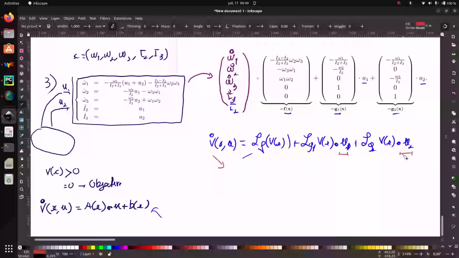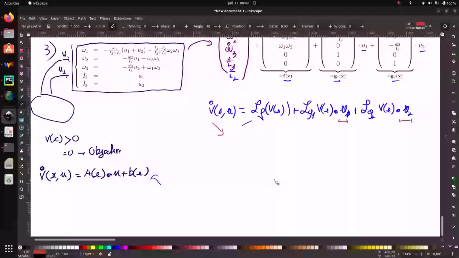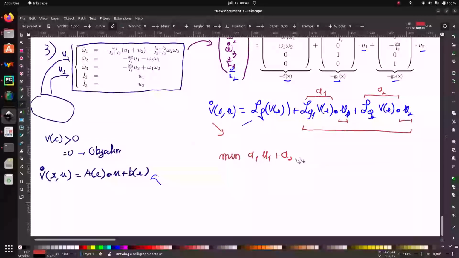Now I want to recall something: this is linear, and if I want to decrease this one, for a while I will call these A1 and A2. So if I want to minimize A1 u1 plus A2 u2, so they correspond to this, subject to, of course the minimum will be at infinity, and I cannot move the masses of my wheel to infinity. So I will have to restrict and say, for instance, that u1 plus u2 should be equal to 1.